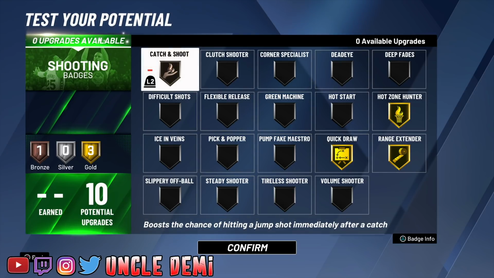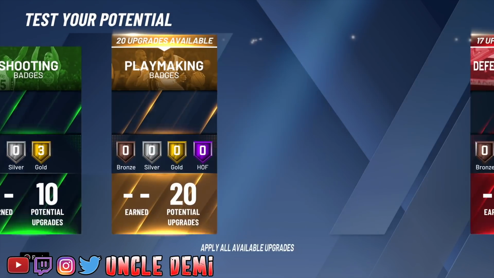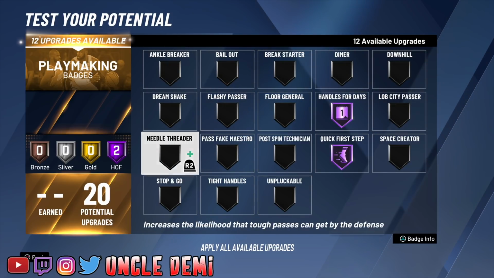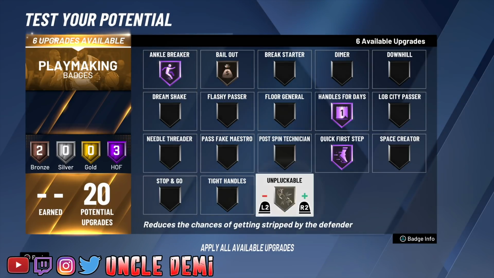The last badge on bronze, I say put on Catch and Shoot, just because when you do pass the ball and they pass it back, it's good just to have Catch and Shoot, okay? So that's what I'll go with. Your playmaking, you want to go Handles for Days, you want to go Quick First Step, and you want to go Anchor Breaker, right? You want to get your Bail Out on bronze. You get your Unpluckable on silver, you'll be perfectly fine with that.